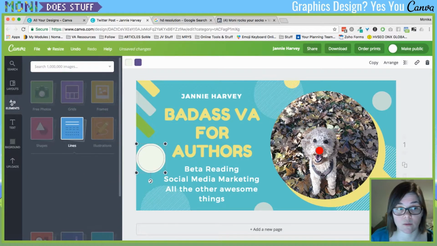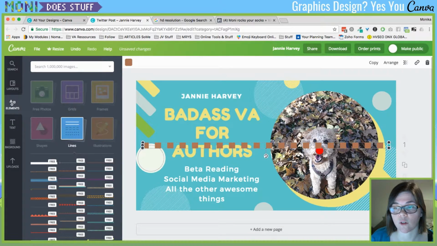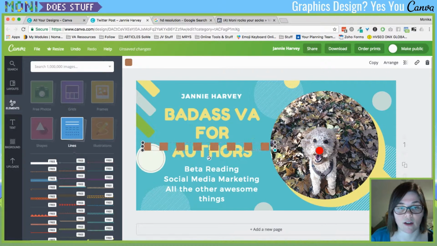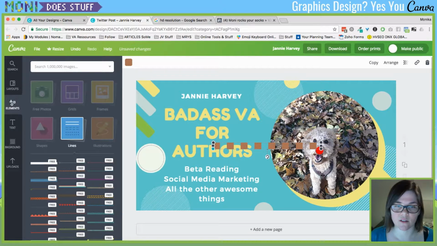Same thing with lines. You can add a line, and you can drag it on one end if there are like these three icons. This is to proportionally scale it, and this is for making it longer and smaller.